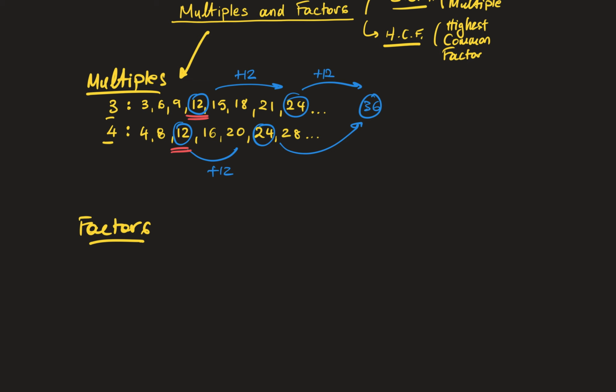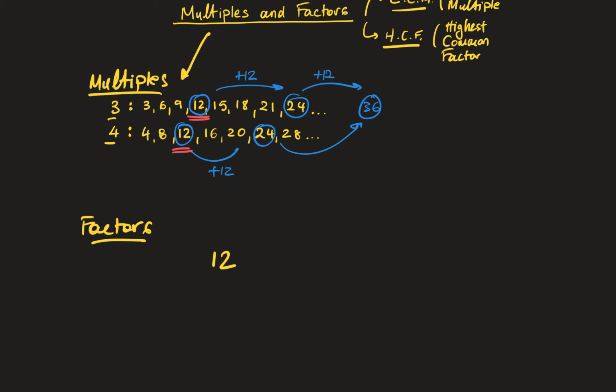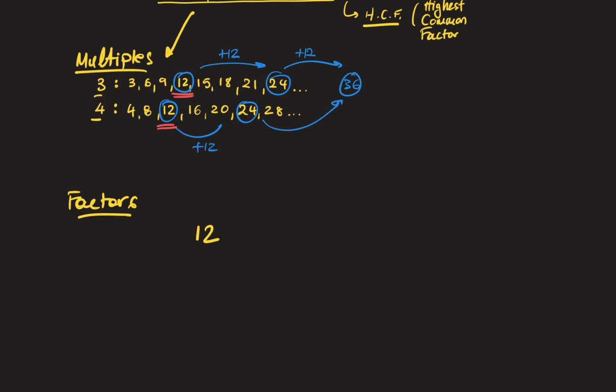Now let's talk a little bit about factors. Factors are the numbers that go exactly into another number. So let's say we have the number 12, and I want to find the factors of 12. The technique that I really like, and it works for all the small numbers, is by making a little sort of spider looking thing. So it doesn't matter what the number is going to be. Obviously, 1 times the number, in this case 1 times 12, is going to be the first pair that gives you the number 12.